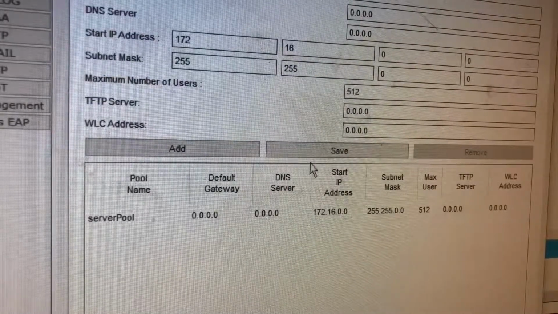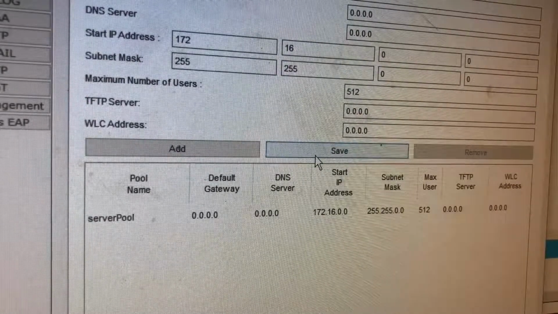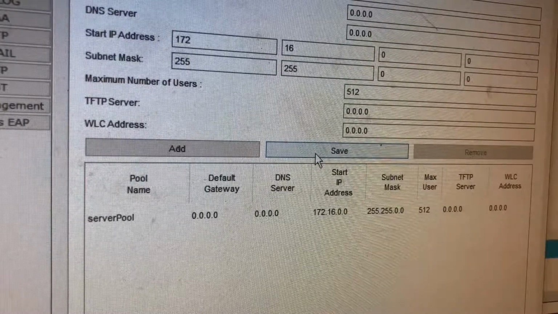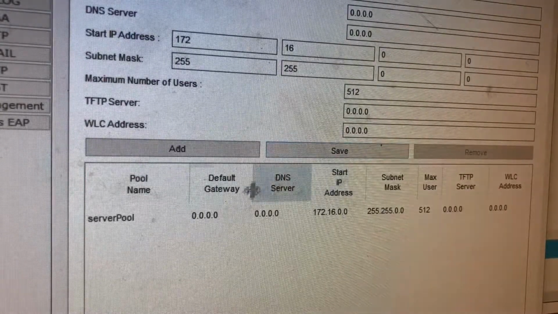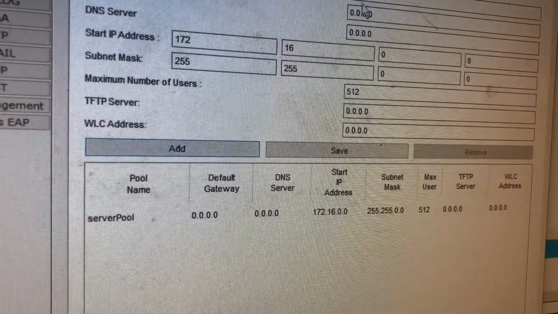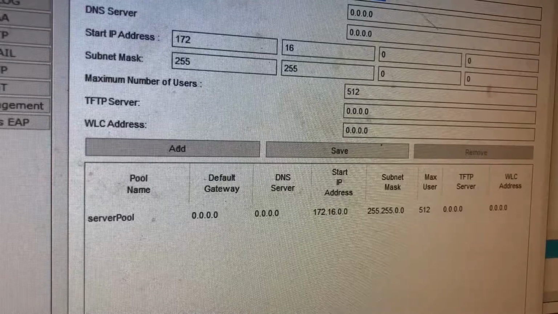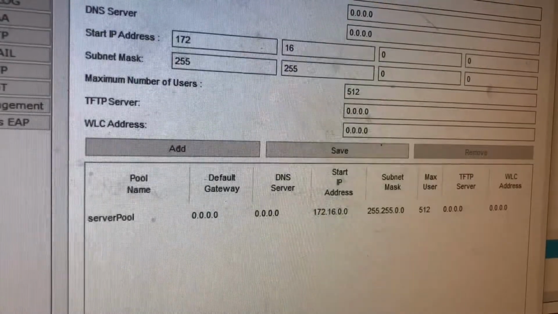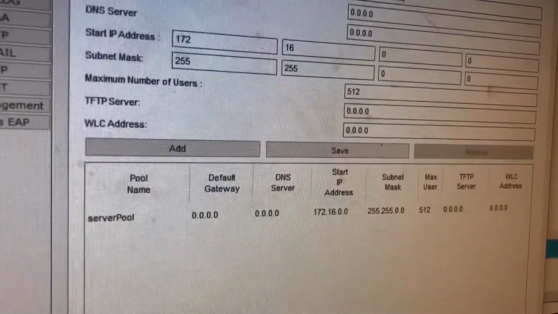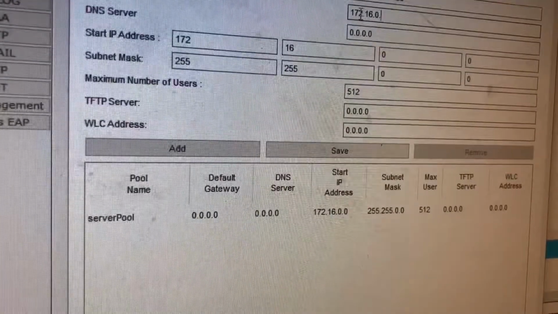Now enter the domain name. Let's say, for example, www.amaes.edu. Enter its IP address as 172.16.0.20.